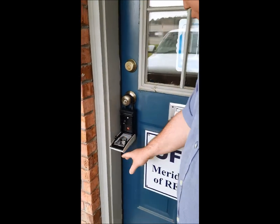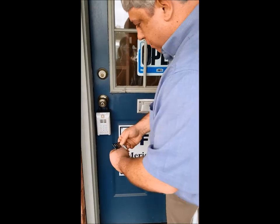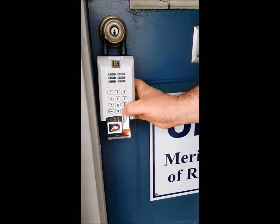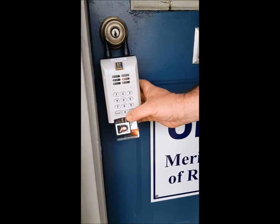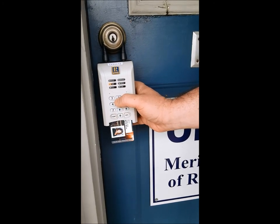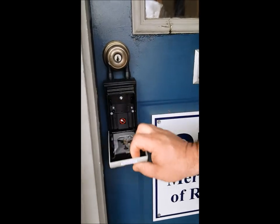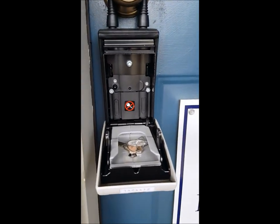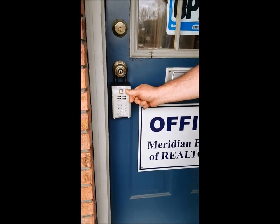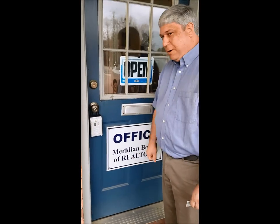The other thing is these lockboxes are not getting closed properly — they're staying open. The reason for that is, and I'm going to open it one more time — we're taking the key out. The door's open. Now wait just a second and you'll hear the motor again. Until you hear that motor the second time, you can't close the door — it'll just stay right there. Now that it's run, we can close it. That's how you enter and leave a listing.